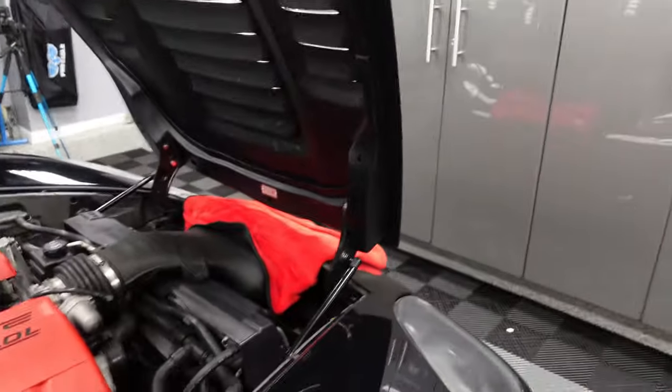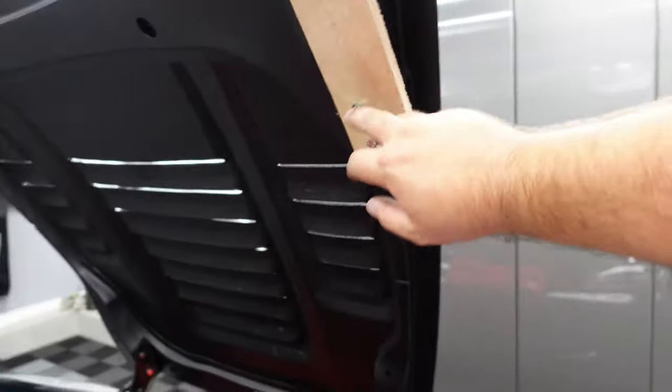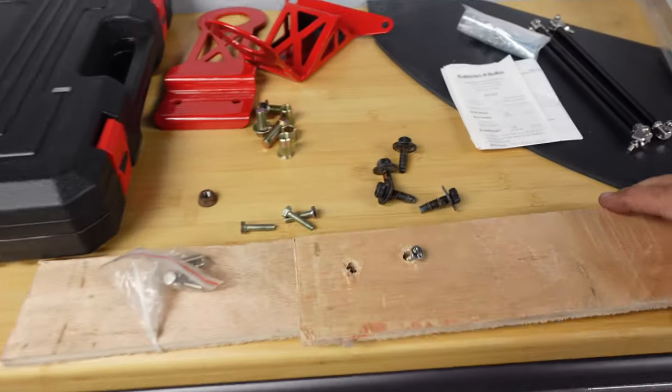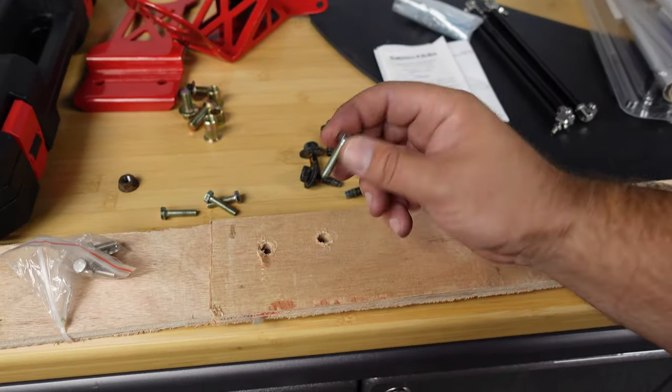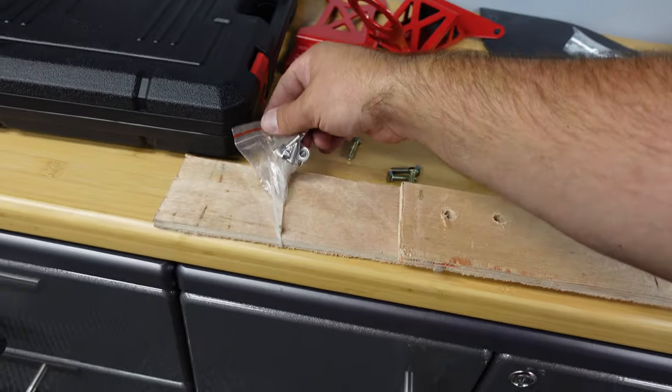Anyways, so those are all hand tight. Let's remove these and fool around with fitment. All right, these are removed. These are metric, for whatever reason, 10 mil. They are just shipping hardware. Here is your actual hardware for when you remount the hood.